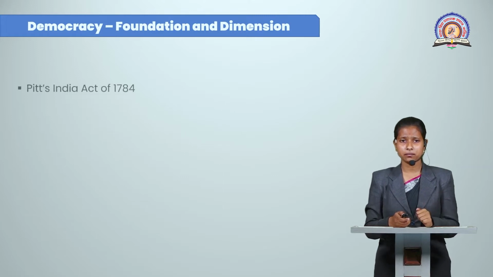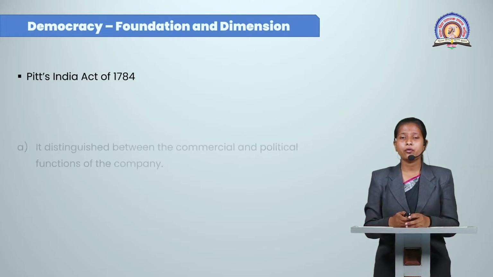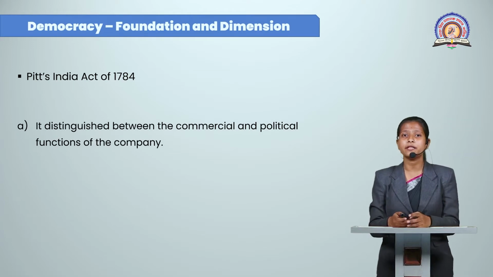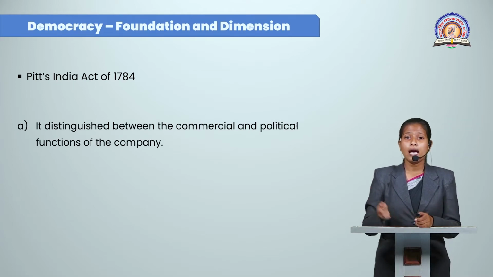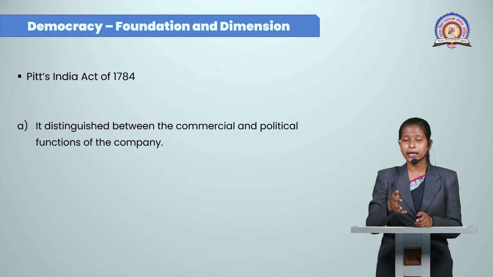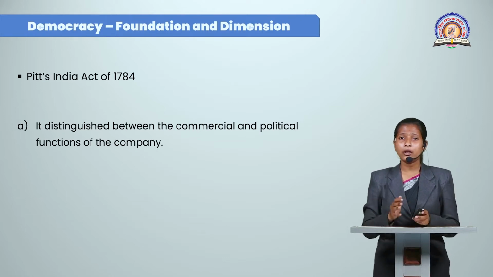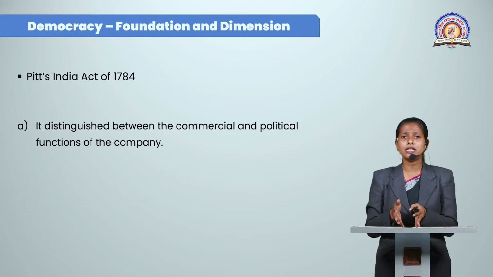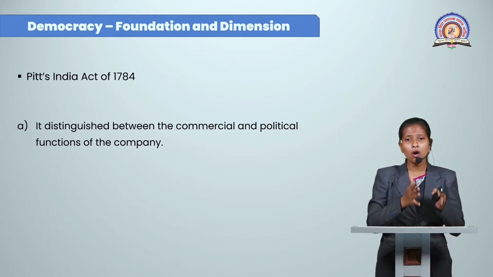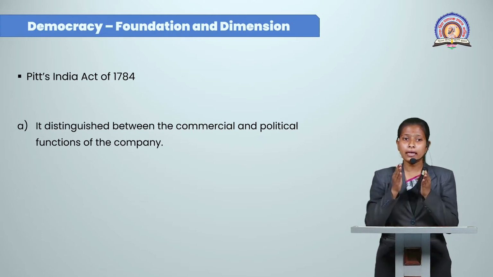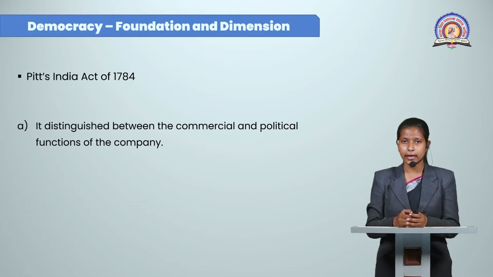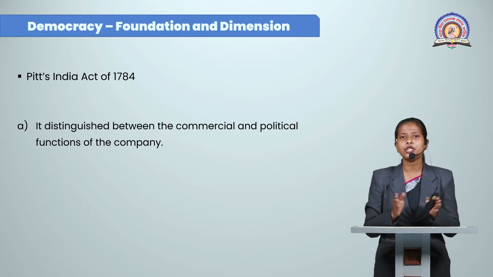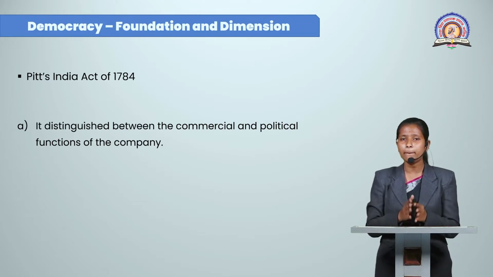After that came the act known as Pitt's India Act of 1784. Before this, the Regulating Act 1773 was messed up, meaning there was no distinction between commercial affairs and political affairs. But in Pitt's India Act 1784, the commercial and political affairs of the company were differentiated and distinguished.